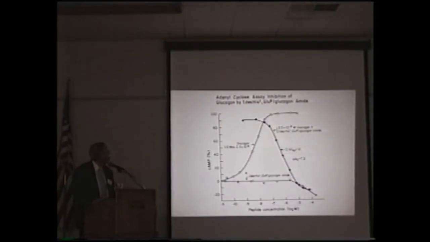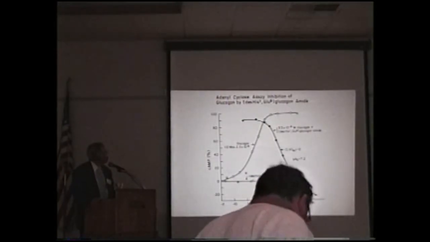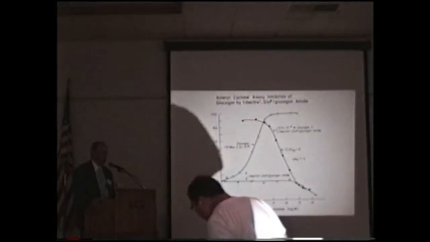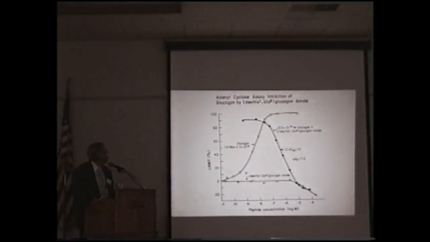Now, if you then take a high level of glucagon and mix with it increasing amounts of the antagonist, then that right-hand curve with the dark circles, you see, it goes down, meaning the more antagonist you put in, the less activity you get out of the glucagon. So we got an inhibition ratio of about 12 in that experiment, and a PA2 value, which I don't need to go into there.